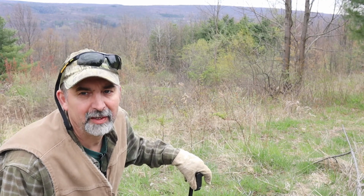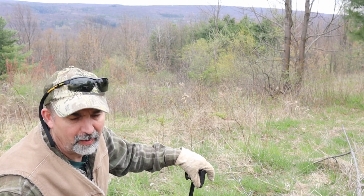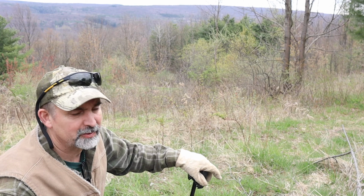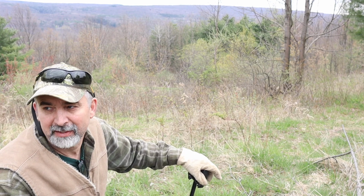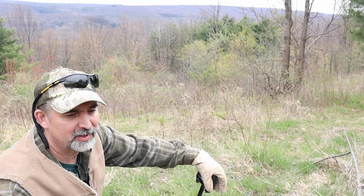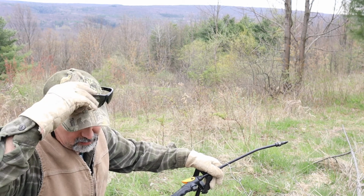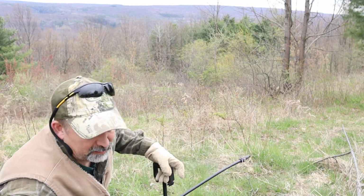So what I'm spraying in here is, last year I cut down a lot of autumn olive, starting to sprout on the trunks where I cut it off. So I'm just going in and spraying those, knock them down. I'm not taking out all the autumn olive, just the stuff where it's gotten really thick. I need to leave some for cover. So we got a bunch of spraying to do.